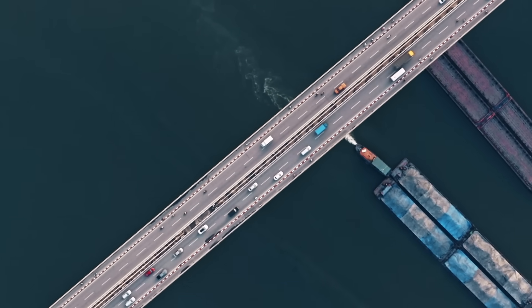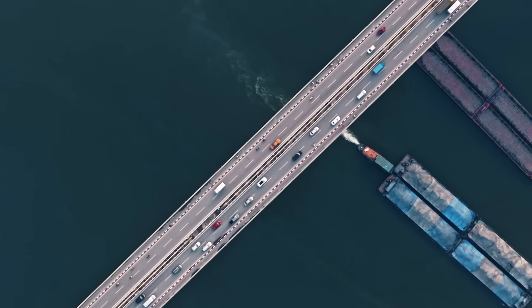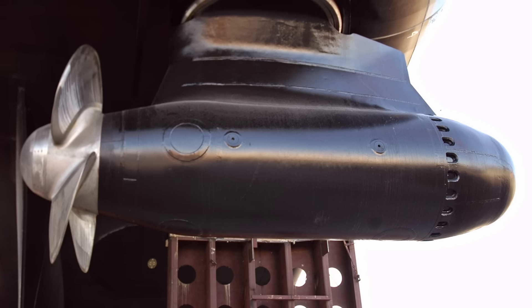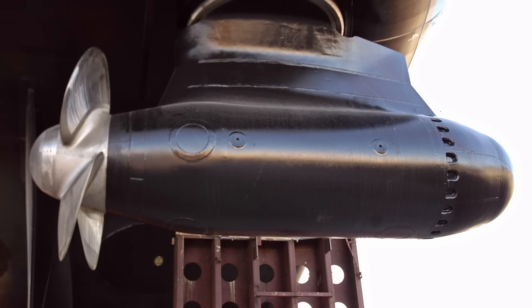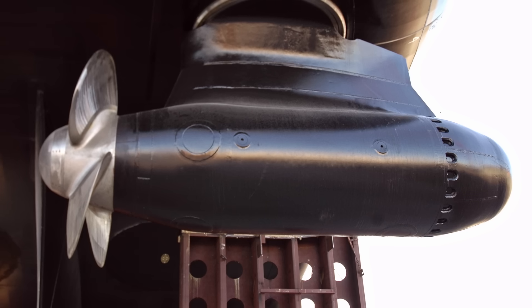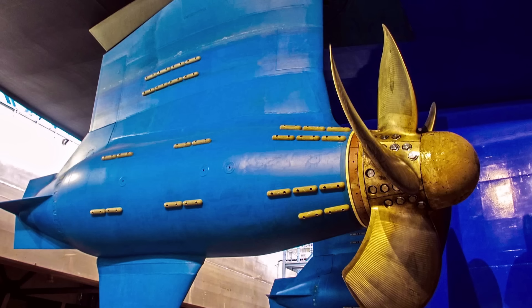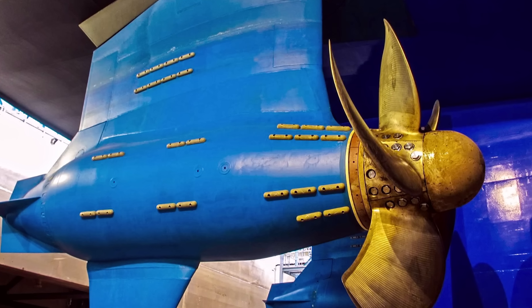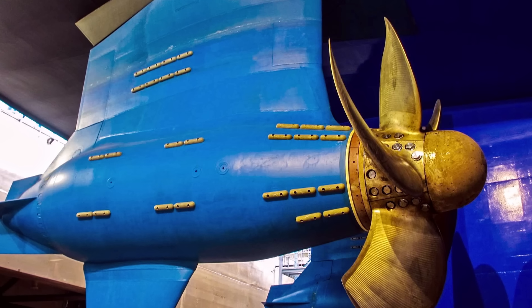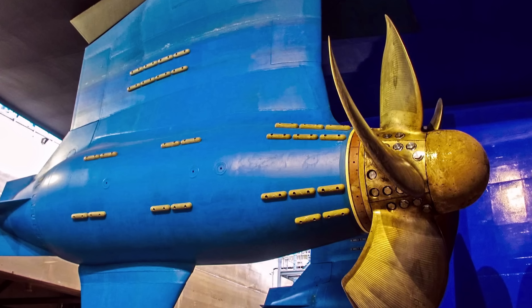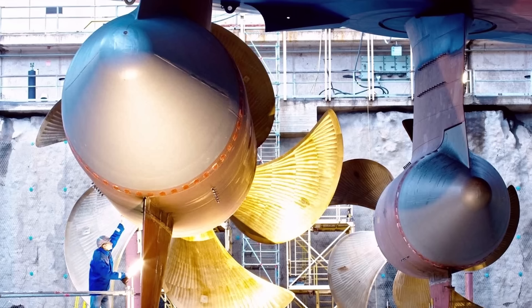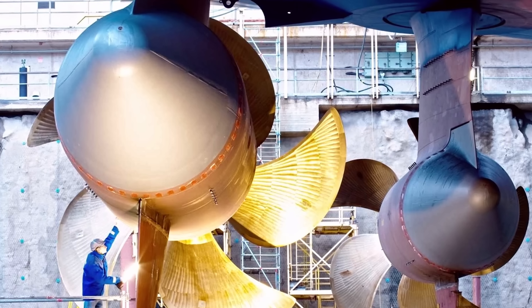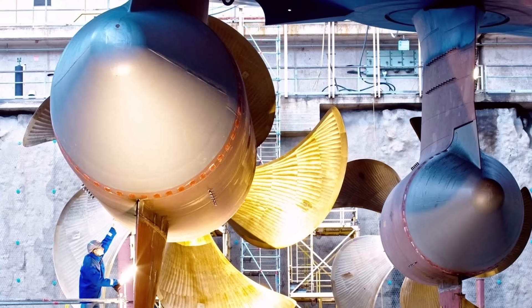In order to maintain a competitive foothold in modern global economics and trade, manufacturers are keen to explore advancements in marine propulsion technology. One such stride is electric propulsion in which an electric drive motor is fitted in a submerged pod outside of a ship's hull. Apart from the increased operating efficiency this offers, this design also increases maneuverability since the pod can rotate 360 degrees. The system is known as diesel electric propulsion. True hybrid systems which also incorporate large batteries are becoming more common as well. These systems can potentially save between 5 to 15 percent more fuel compared to conventional shaft drives. It's projected that the large ships of the future will use this technology.